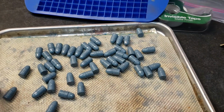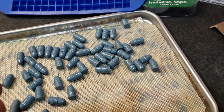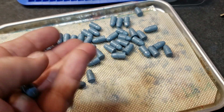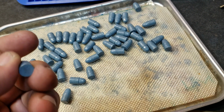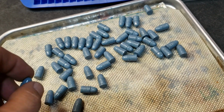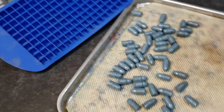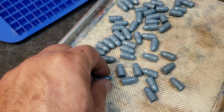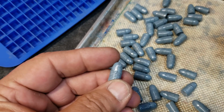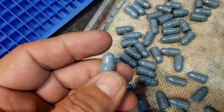Okay, these were in the mini ice cube tray. I just dumped them right out. No, they didn't stick. They look pretty good. These will go in my probably 38s, 357s again. These are from the Lee mold, the Tumble Lube 358. There's a little bit of speckling in there. And that's pretty much what I wanted.